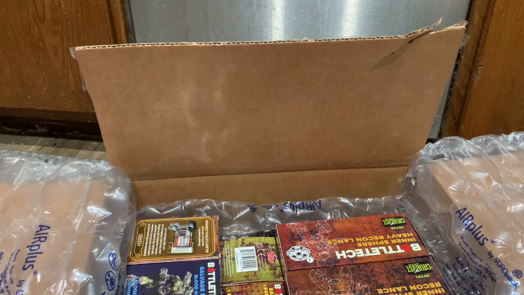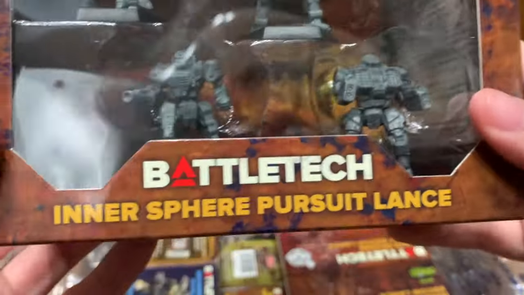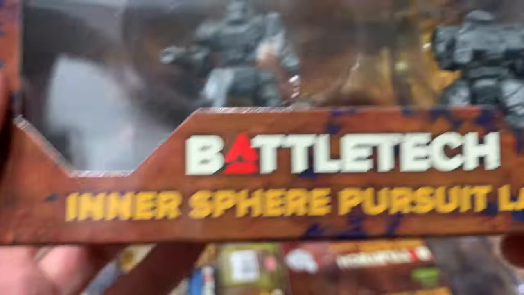And I like how big the box is too. It really feels like you're getting a lot for your money. Okay, now one more of our standard lance size things. Is everything upside down? Okay. So we got our Inner Sphere Pursuit Lance. Looks pretty good.